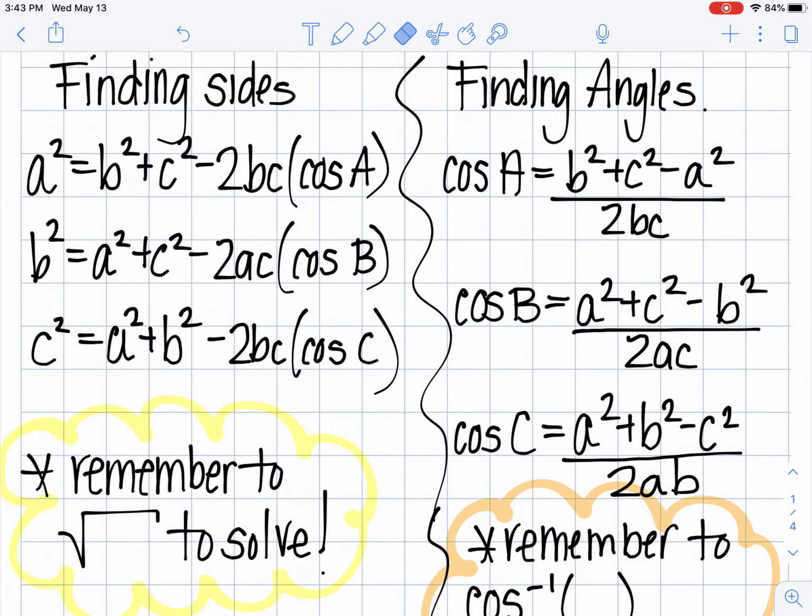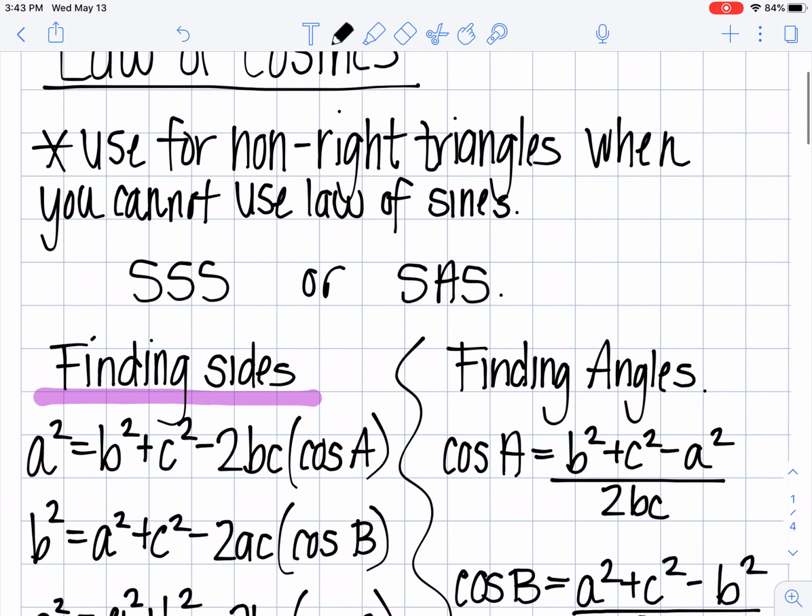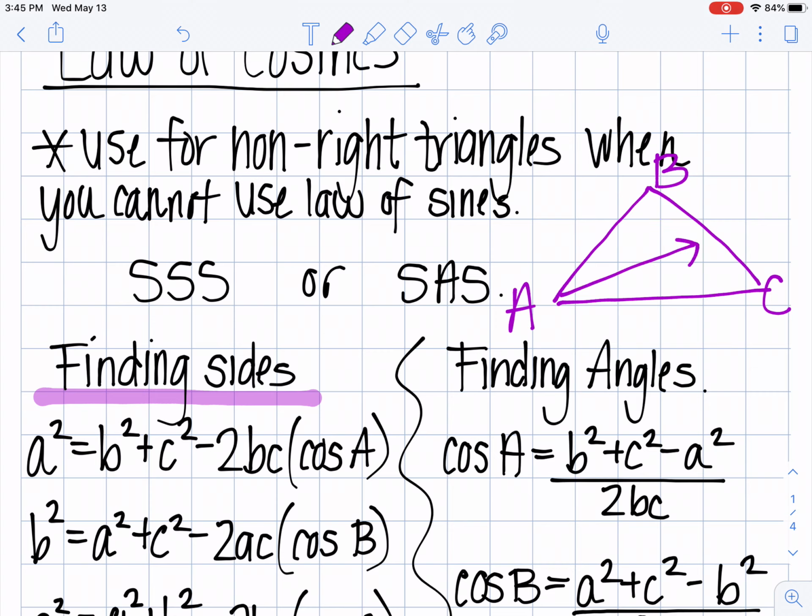The law of sines gives you these formulas here for finding the sides. You have to remember in your triangle, I'm going to draw one up here for you. In my triangle, which is not a right triangle, remember angles are labeled with uppercase letters. Across from my angle A, if I go all the way across my triangle, this would be my side a.